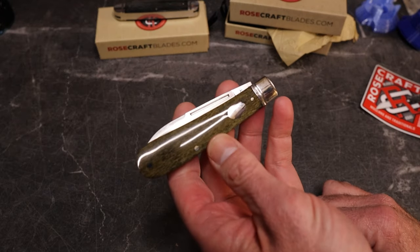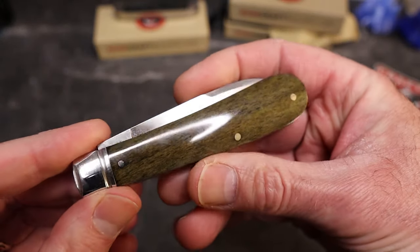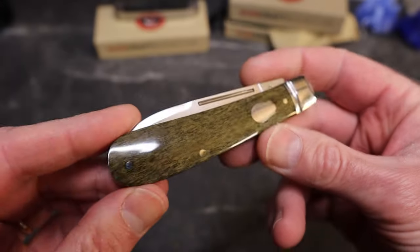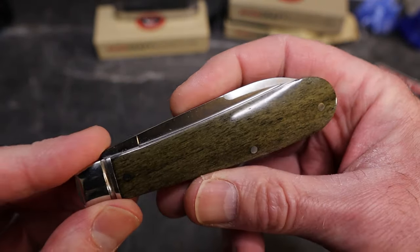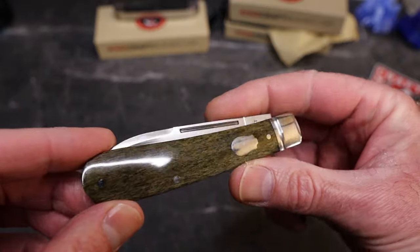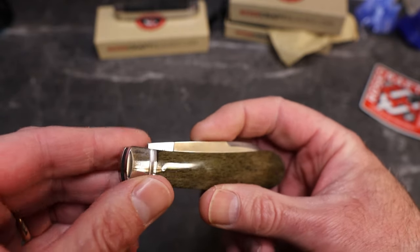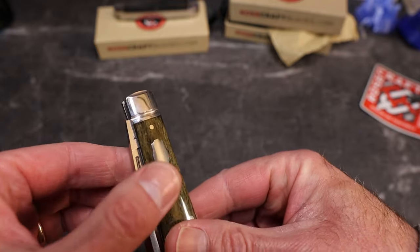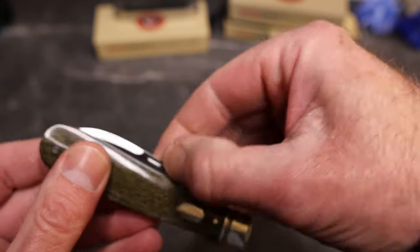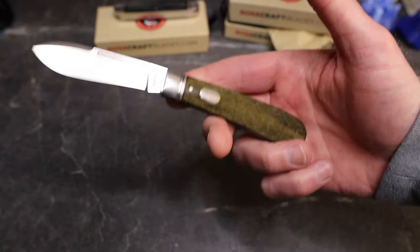These are $61.99, so with that 10% off you can get it even less expensive. Don't forget you also have the option of going over to Traditional Pocket Knives. Look at this bone — he calls it vintage moss brown bone. The depth you get from the darkness, the grain, the bone — really cool. You have nickel silver pins, a rosebud shield, stainless steel bolsters with a single flute, and a long pull. And yes — a beautiful spear point blade.